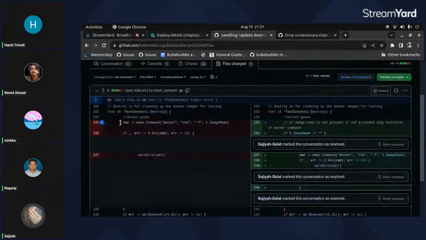So at first there was no condition. If we don't have a Docker image and we are not working on the Docker image, the command will come up, right? We don't want this command to run for now. So what if I don't have an image?